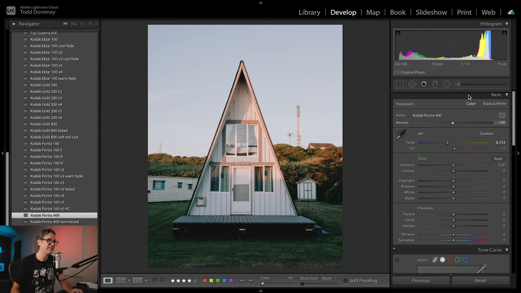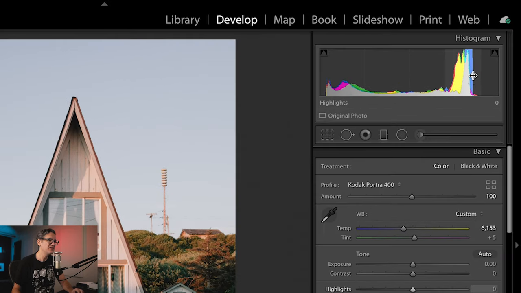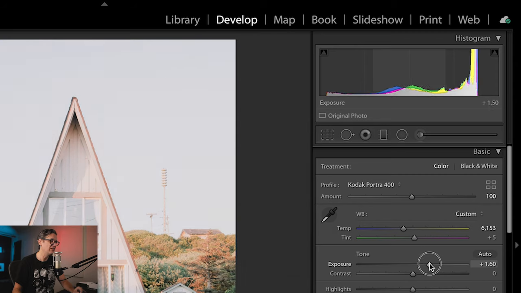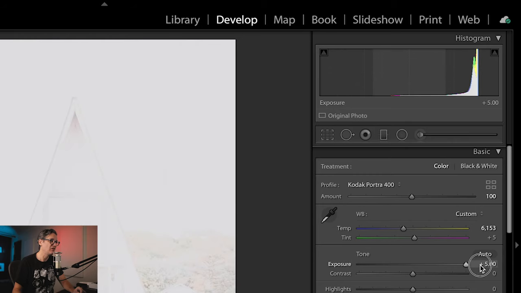Whereas with a profile, you attach a profile, and as I'll demonstrate for you here, the profile is basically saying, well, this is the white point for your image. It's going to be right around here. And then this is the black point for it down here. And now watch what happens when I increase the exposure of the image. See what's happening? It's kind of hitting this wall right here at the far right end of the histogram. And I can keep pushing this all the way up and it doesn't blow out, right?